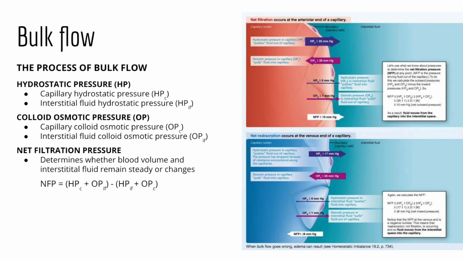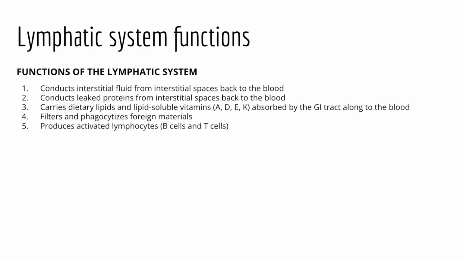So here we're connecting chapter 19 with chapter 20 with our lymphatic system. To introduce the lymphatic system, I want to talk about the 5 major functions of our lymphatic system. First of all, the lymphatic system conducts interstitial fluid from tissue spaces back into the blood. And recall from last chapter, we bathe our tissues and cells at the blood capillary level with fluids, ions, oxygen, we deliver nutrients, we see hormones delivered, and that all ends up in the interstitial space. And so we had that 20 liters pushed out, 17 to 18 liters brought back in because of those colloid forces, leaving 2 to 3 liters of fluid behind.